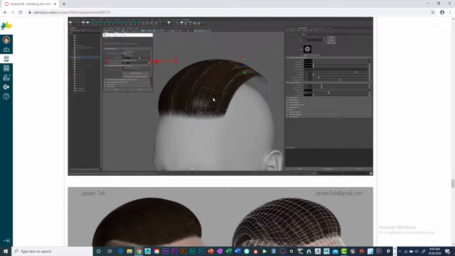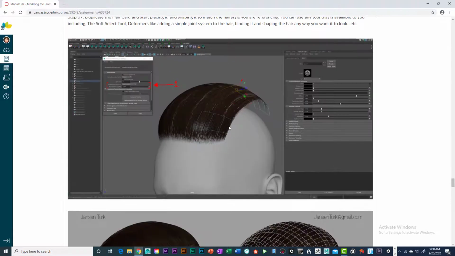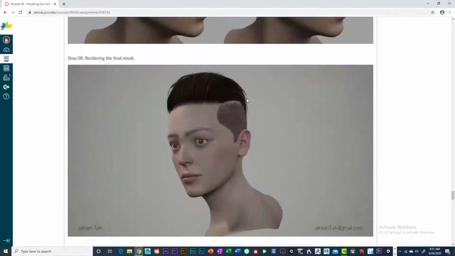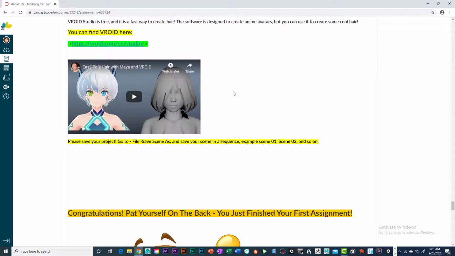more towards this. And you can see that when you create one of these, you can do it one of two ways. You can go in here and basically take a straight polygon that's subdivided, right? And you don't want too many subdivisions, and then you hit the 3 key, and then you can move it around with the soft select tool and just kind of move it around the head. That's what he does. So that's probably the easiest way.